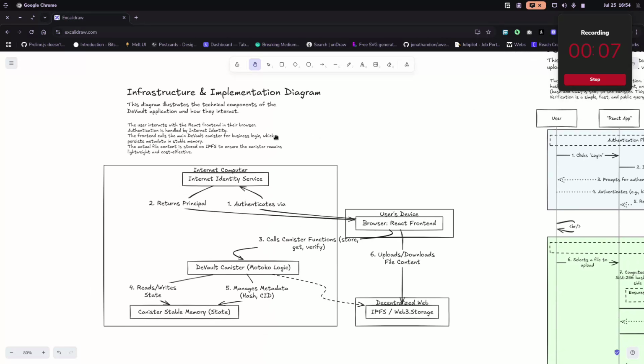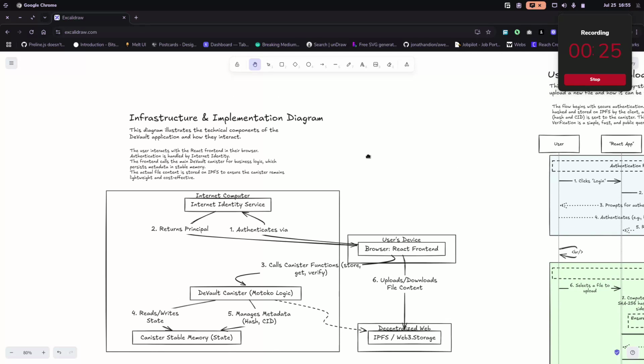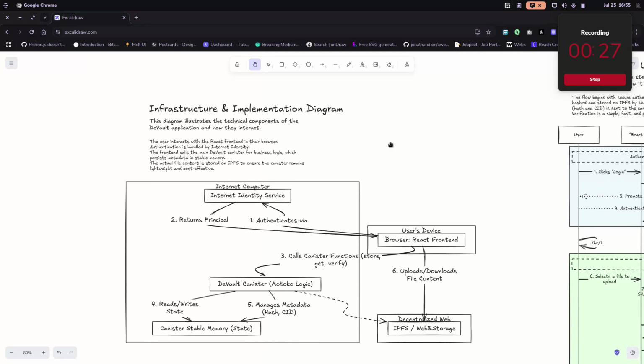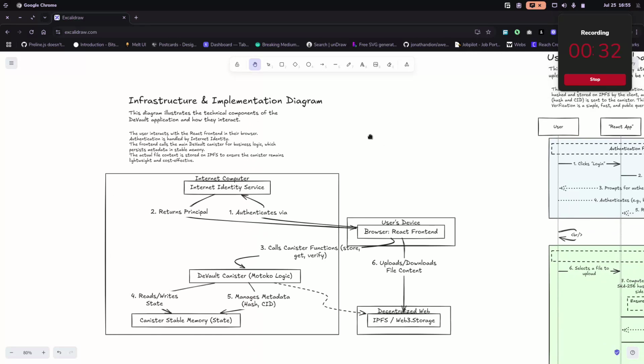So basically, DeVault is our submission for ICHL. It is a decentralized platform for storing and verifying documents built on the Internet Computer. The core idea is simple: how do you prove that a document existed at a certain time without trusting a central server like Google Drive or Dropbox? Things like contracts, certificates, IP protection. I'll walk you through how this works, the architectural design, and the code.